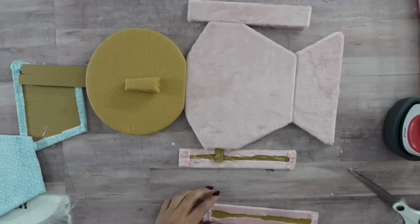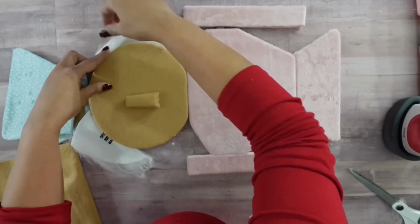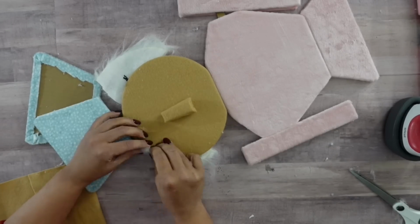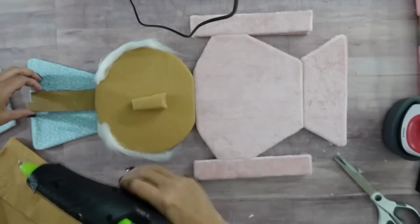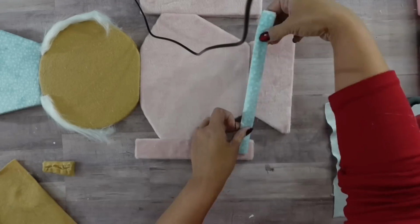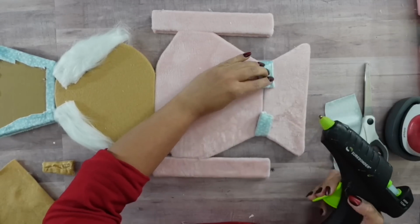The arms, I'm making sure to add a generous amount closest to the seam since it's got a very small support piece. And then I'm adding the hair. The hair isn't really going in the hat, but it is going to cover up the side seams. Here's where you can see where I messed up because I am gluing the pretty fabric to basically what's going to be the inside. And then I'm putting some more hot glue on top. So when you flip it over, you are going to see cardboard, even though it really doesn't matter. So I'm adding some of the blue right here just so I can secure that seam a little bit more.